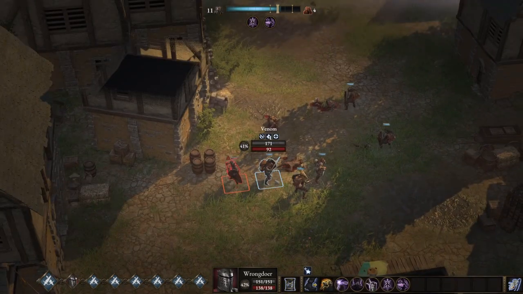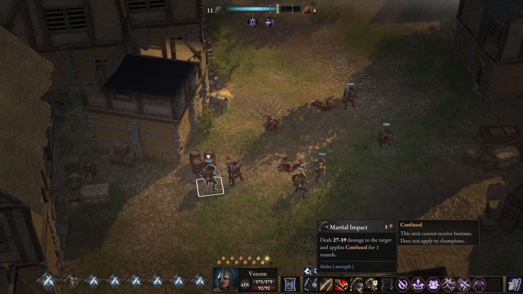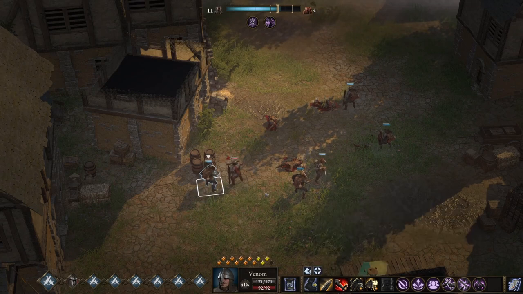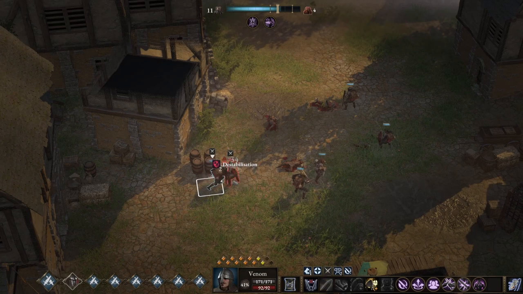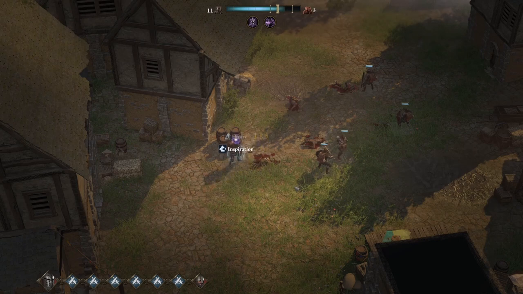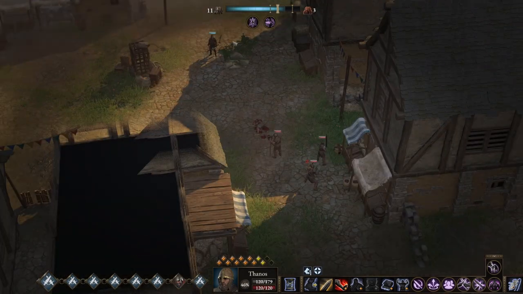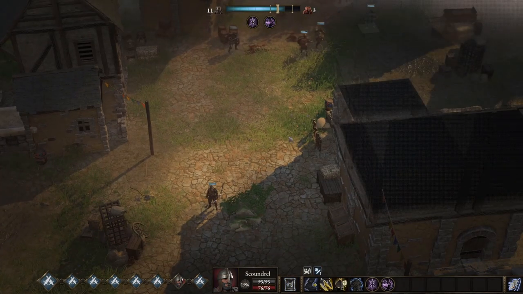Wrongdoer. Okay, so he's trouble. Confused. Yes, let me put confused on you. And we'll kick you. And we'll slice you. Three things in one go. Confused just means he can't apply any bonuses. Is great. How far can you go? You can go there. It'll take you guys a long time.